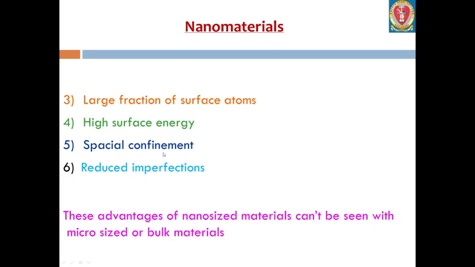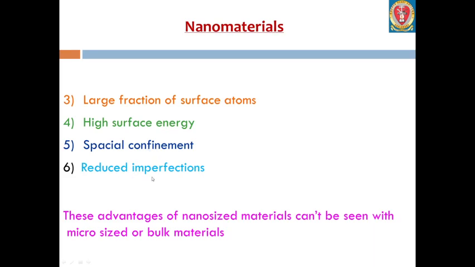Spatial confinement. Spatial confinement means we are playing with atomic scale. So in an atom, you know that the center is a nucleus, and then the electrons are rotating around it. So that means electrons are moving in a very particular orbital. So in that three-dimensional space, electrons are confined to the nucleus. So when the size is reduced to nano, the same effect is coming into effect, and because of the spatial confinement effect also, nano is behaving differently.